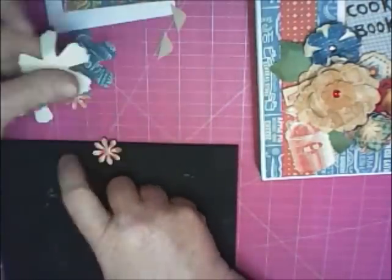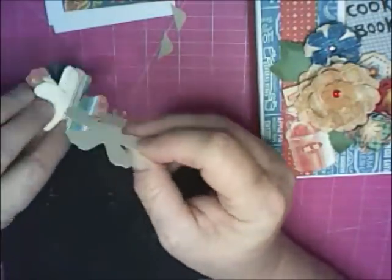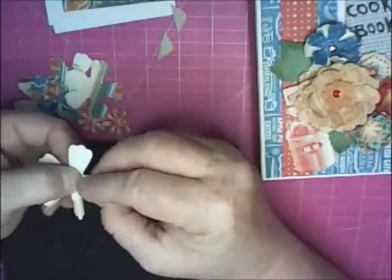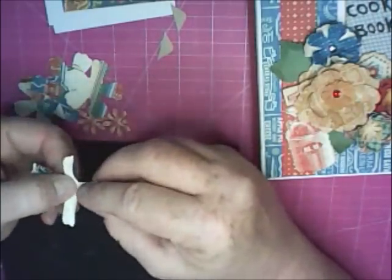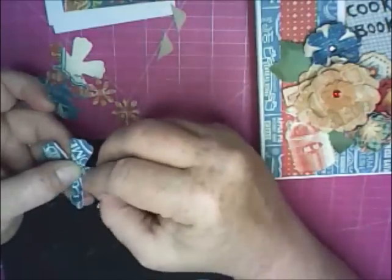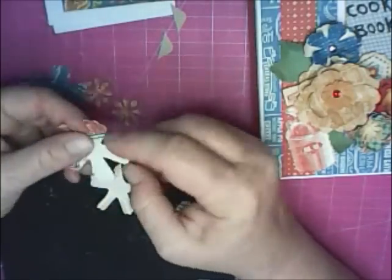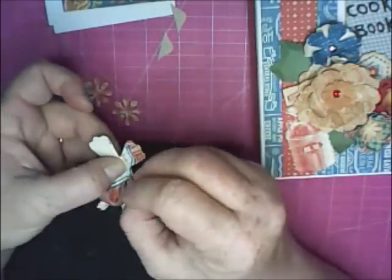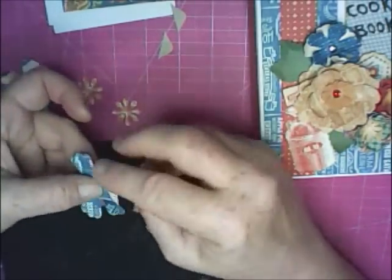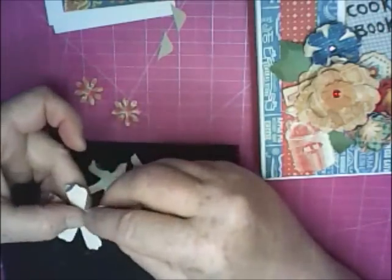So let's go ahead, and actually I'm going to use this side so that it's more of a usable flower for me. Let me see, oh yeah, it's going to look great. So what I'm going to do is take my fingers and just pinch my leaves together. This punch makes it a lot easier because they're wider. I think we'll do a blue and an off-white flower. So we're going to go maybe a little multicolor here. And one more.